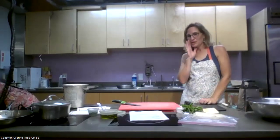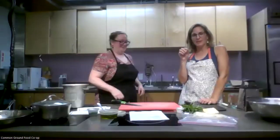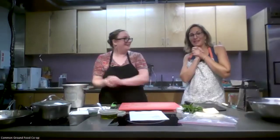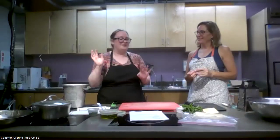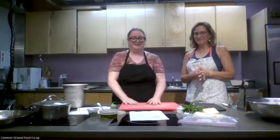And if you want fresh garlic next season, you can go to the market and buy any of the bulbs from Sola and plant them in late September or early October, and you'll have fresh garlic next year. It's amazing. There's still time to plant. Yes, I need to do that. And then you get garlic scapes during the springtime, and you can snap those off and use them like garlic.